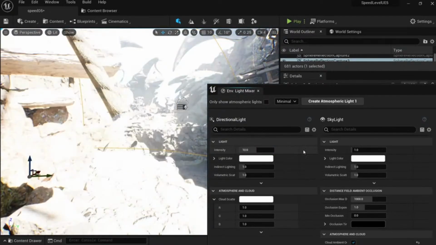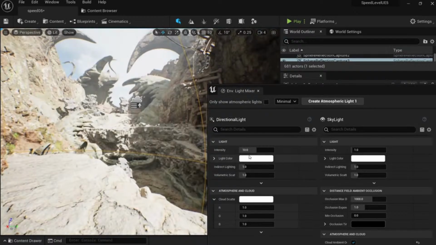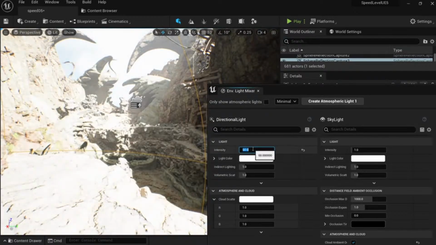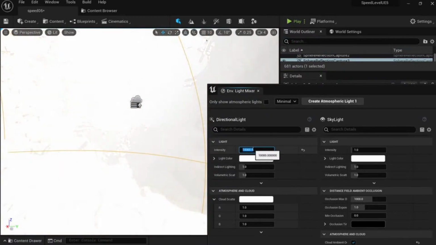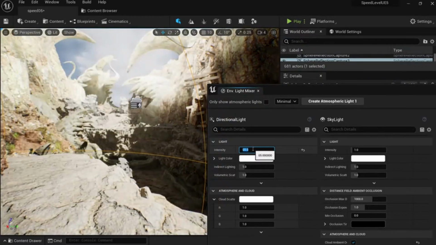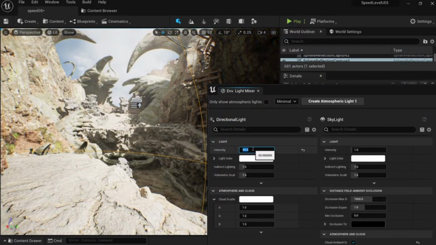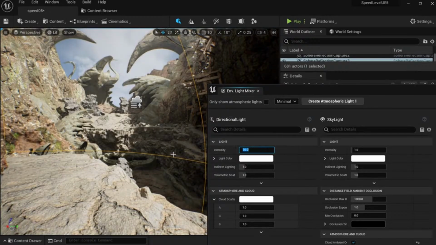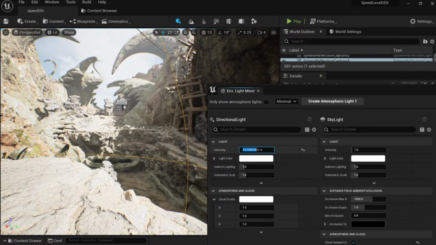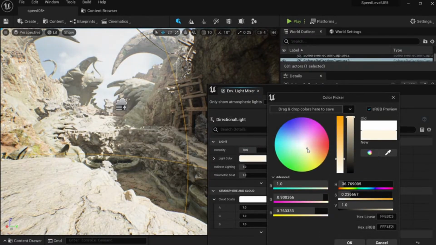In directional light, you can put like 10 or maybe 60, 10,000, it will break. So maybe 65, something like that. That depends on you if you want to go crazy. But for now, let us put it at 10. You can even change the light color to be something more warm, more bluish.